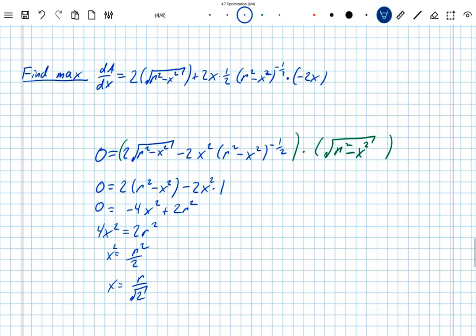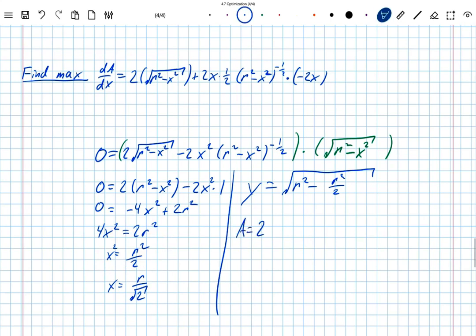Nice. Okay, we are almost done. We actually wanted the area, not just x, which means that I need to know what y is. y is equal to the square root of r squared minus x squared. Well, that's going to be r squared over 2. Nice. We already actually wrote what x squared was. It's this thing. Whew, just about there.